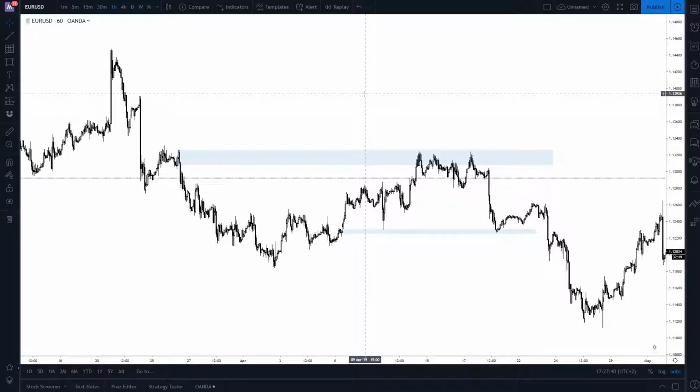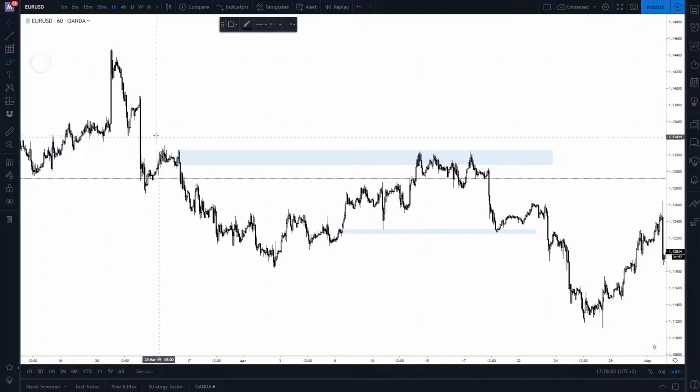Obviously, the higher time frame will have a higher probability, as with everything. Like I said, the supply is the amount of currency that someone wants to sell at a certain level, and it's a stack of orders at a certain level that has to be consumed in order for the price to move higher. As you can see, we have a supply zone right here, and I will explain in a minute why this is the supply zone.